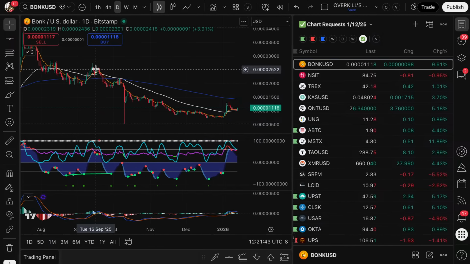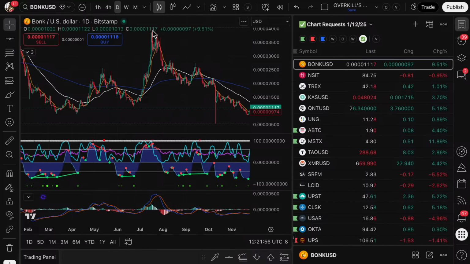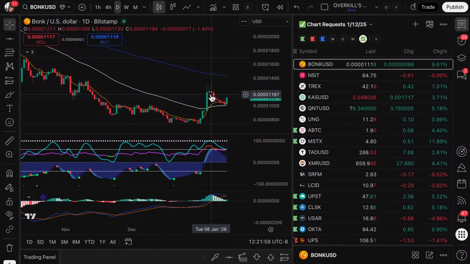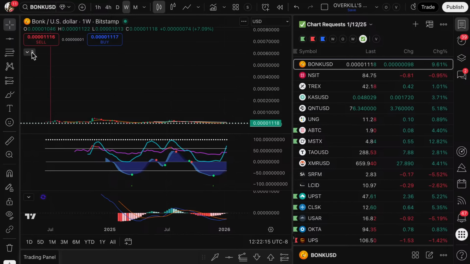But you can see how when we're below these moving averages, when we're below them, we're in a bear market. When we're below the averages, right? When we break up above the averages like we did here, that is normally the sign that we are reversing. Look what happened. We broke up and we tested, and we're bouncing. That is a beautiful sign. Beautiful. It looks so good, dude. Looks so good.